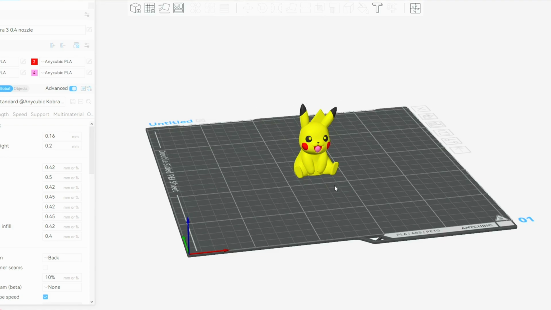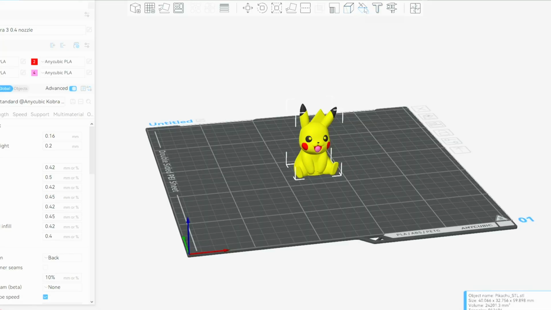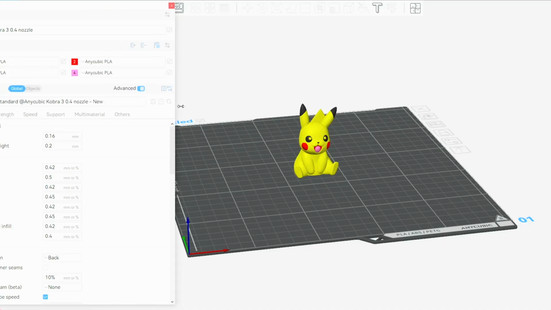It's a lot better than the previous Anycubic slicer, which was just their basic slicer, and it looked a little bit similar to this, except a lot of the tools didn't work. The painting tool was absolutely garbage. There wasn't even the ability to adjust the fill angle and stuff like that, so it was really hard to color in objects, and the remote print was pretty much useless, so Anycubic Slicer Next is the best slicer for your Anycubic Kobra 3. And if you look over to the left, this is all of the settings over here that I have.